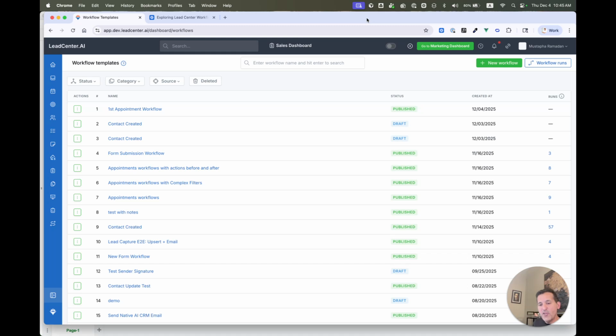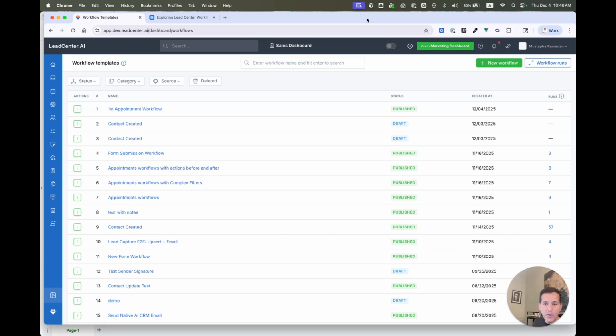The second differentiator is that it's a real workflow that runs in the background and monitors the contacts and the appointments, and then you can apply logic to filter the workflow based on the changes that are happening with the contact or with the appointment. The third major differentiator is the ask message based on the templates that you created.